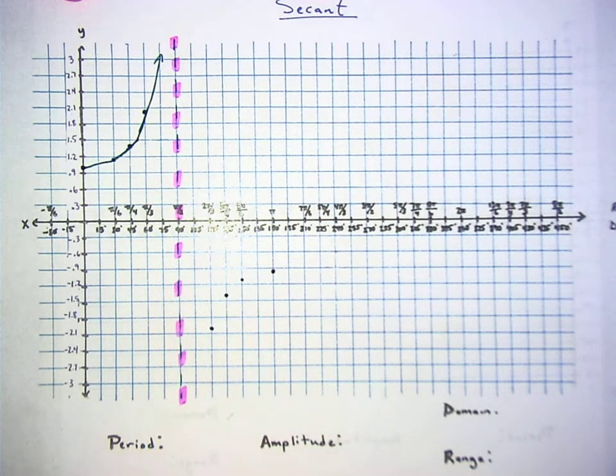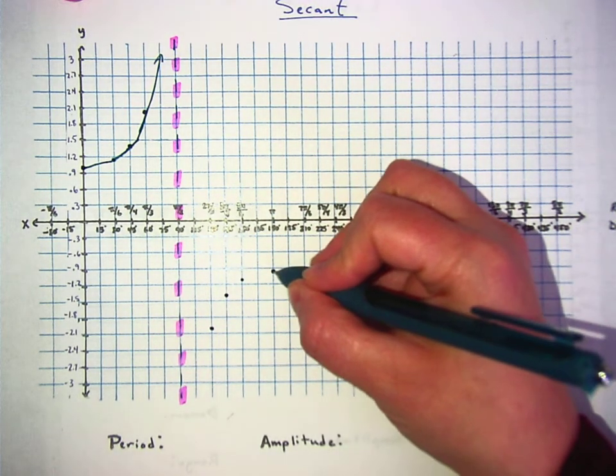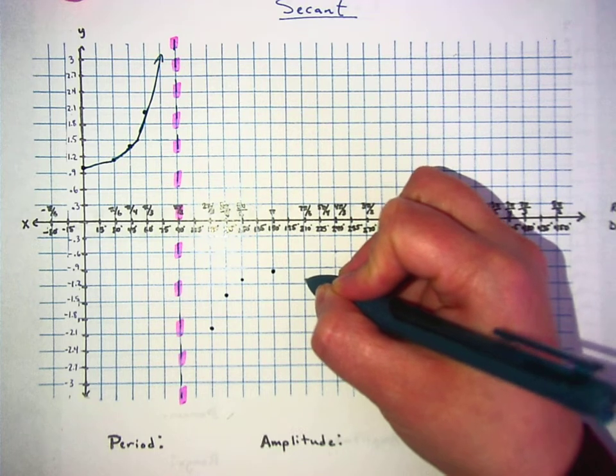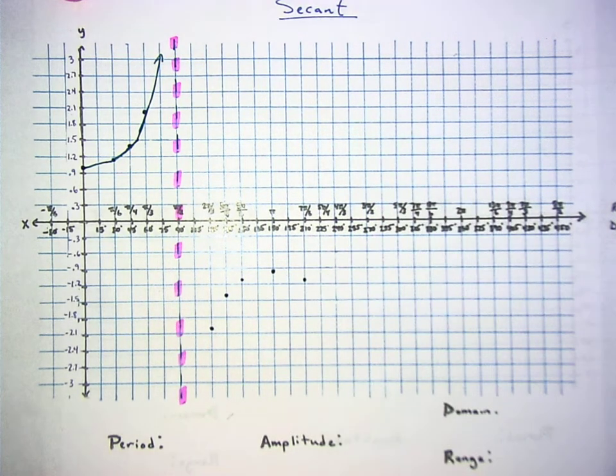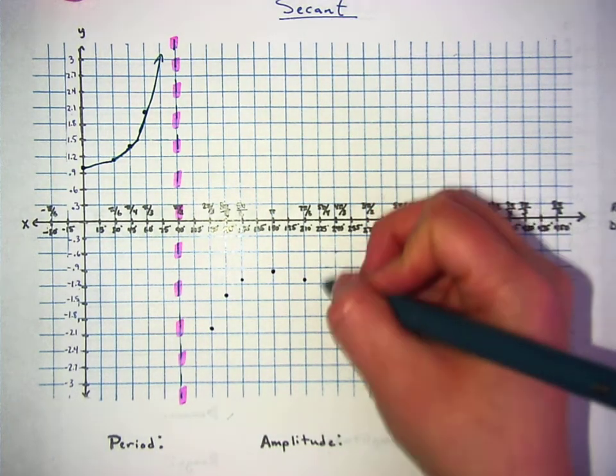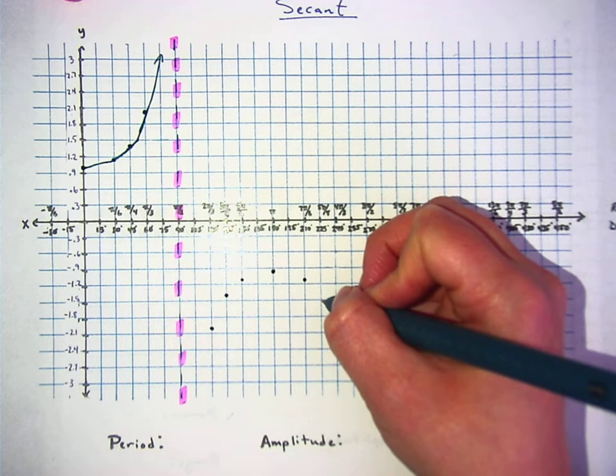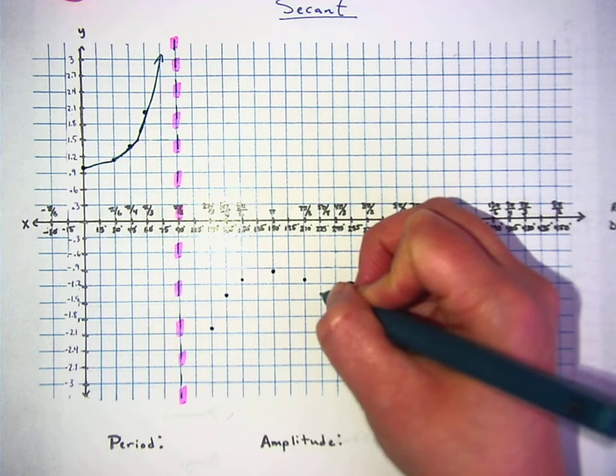Now this isn't too much of a surprise because it's kind of mirroring the other side, right? But now what's going to happen? 210. Right now we should be doing 2 divided by the square root of 3 in your calculator. Which was what again? Negative 1.15. 225. Negative 1.41.